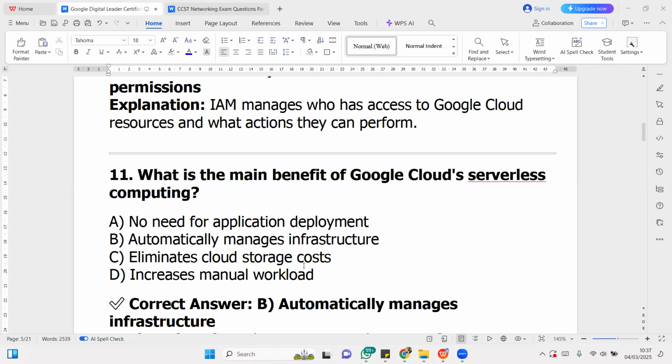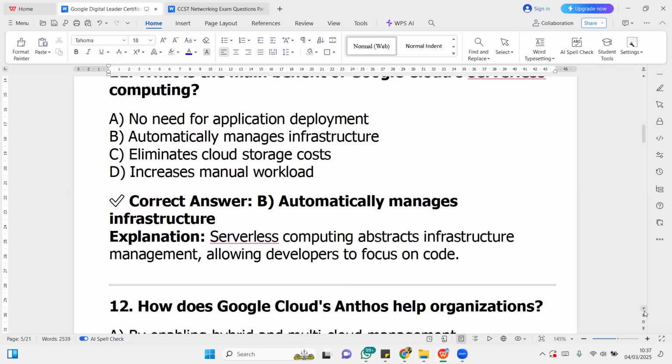It's not really about cost, and it doesn't increase the manual workload, so it reduces that. So if you see a question with options where you don't want a lot of overhead, your best bet is to use any of the serverless services you see as an option.